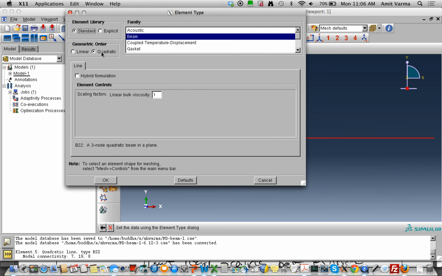That means I'm using... Now, most of you know, what is the polynomial that we use to represent the elastic behavior of beams? It's the Hermitian cubic polynomial that we typically use. But that's applicable for the situation where you have P equal to 0. When you introduce an axial force, it really becomes sine and cosine shapes that you need to use in order to solve the same problem. So the elastic behavior follows the cubic displacement function, or you could say that the shape function needs to be a Hermitian polynomial.